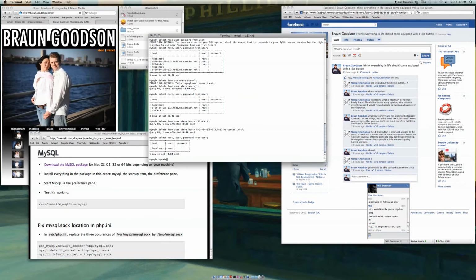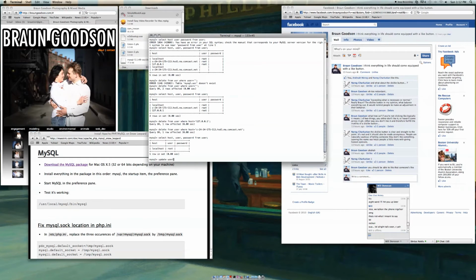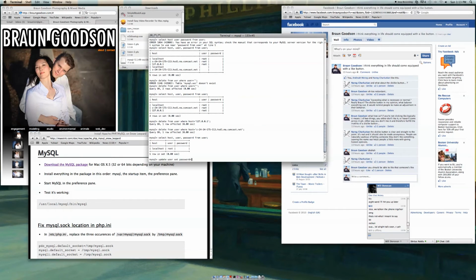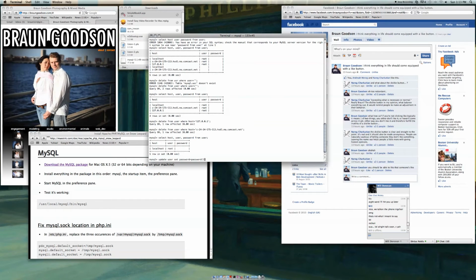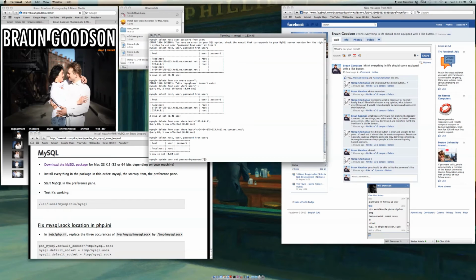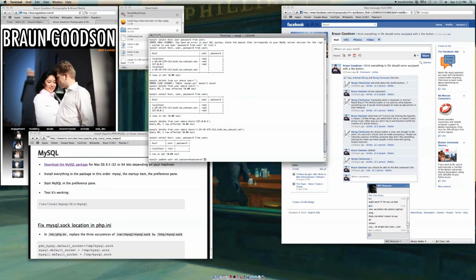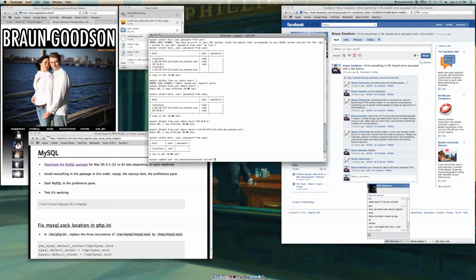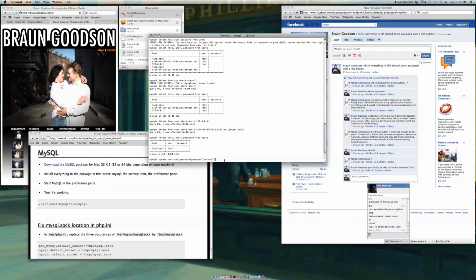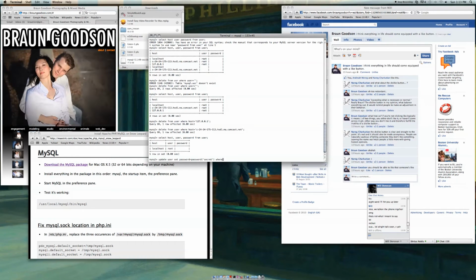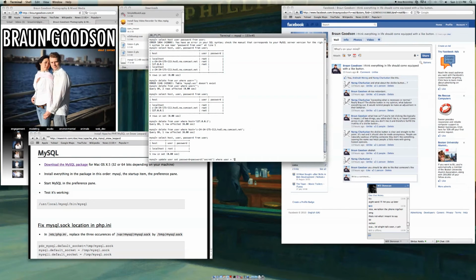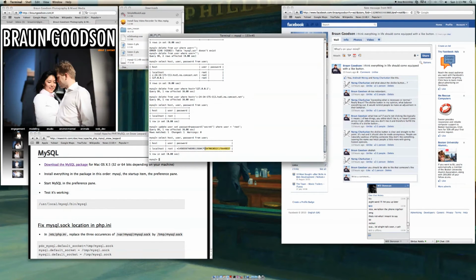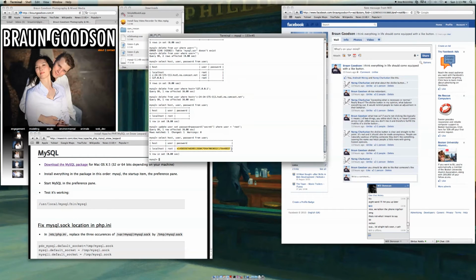So we're going to say update user, set password equals, and we're going to throw in a password function to give it a hash, so you can't actually see it. For now we're just going to say secret, okay? That's going to be your password. We're going to say update user set password equals password('secret') where user equals root, okay? So now we can say select host, user from user. And now you see you've got this crazy hash, whatever it is, in the password field.